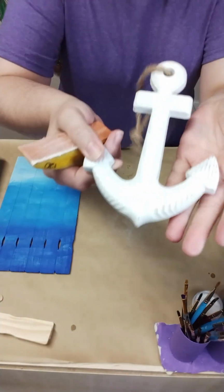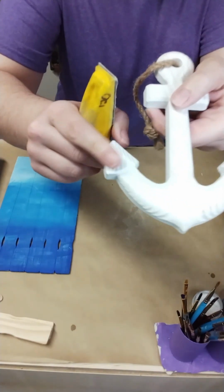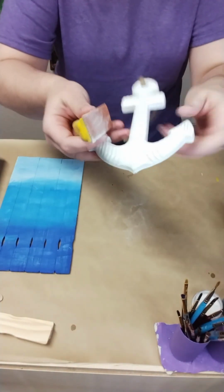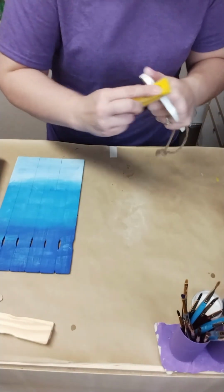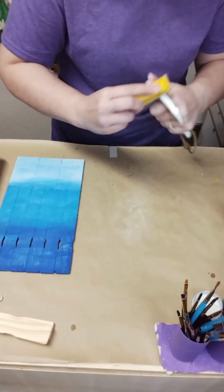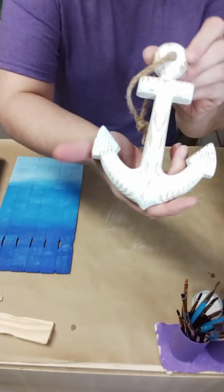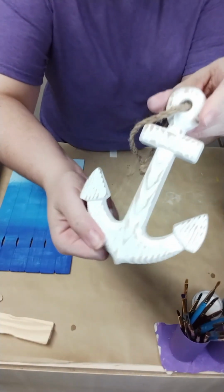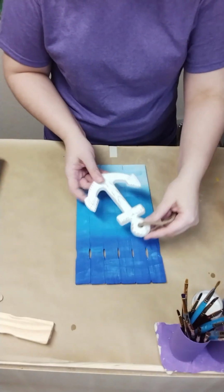So let me go ahead and show you. This is the roughed, and this is the plain regular look. So I'm going to go ahead and do this to where it goes all the way around, and just rough up all of it. Okay, so I've gone ahead and roughed that all up so that it doesn't look brand shiny new or anything like that. We're going to go back and bring back our board here.